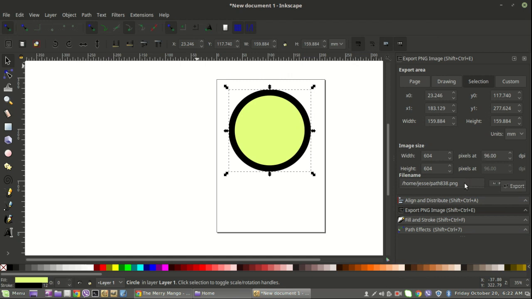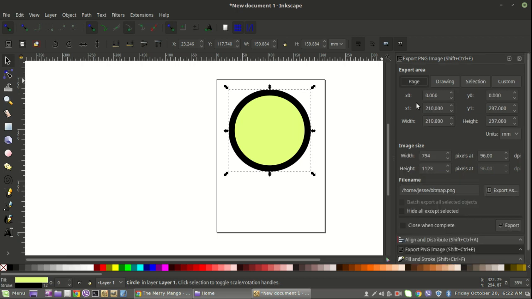Once you work in Inkscape a couple times, it kind of saves your palette, I guess you'd say. So this window, in my case anyway, stays open, and this is where you want to export from. And then typically, if you're uploading to merch, you're going to want to save the page, because your page is going to have its size of 4500 by 5400.